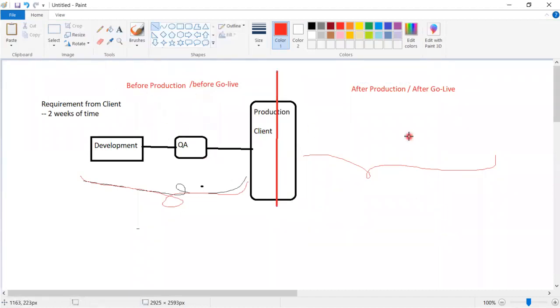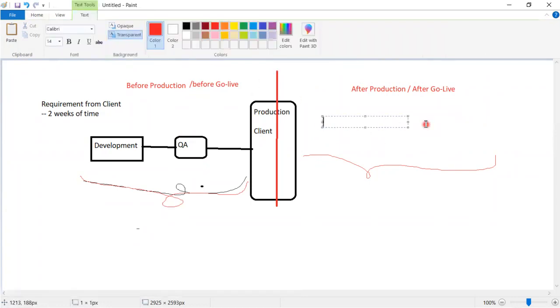Now, support admin work is after production. The support admin handles the issues or queries raised by the client.